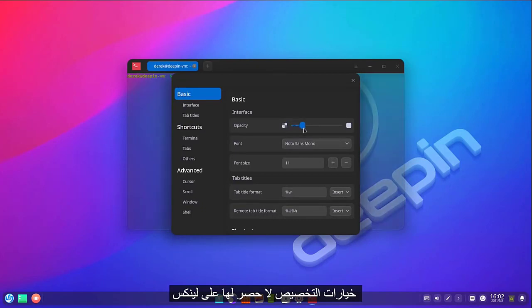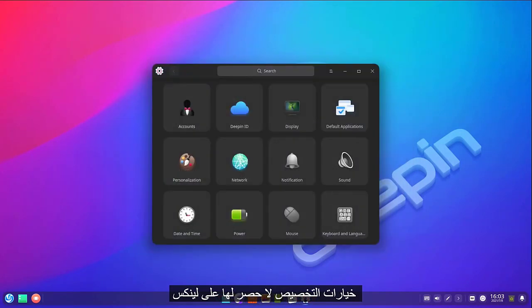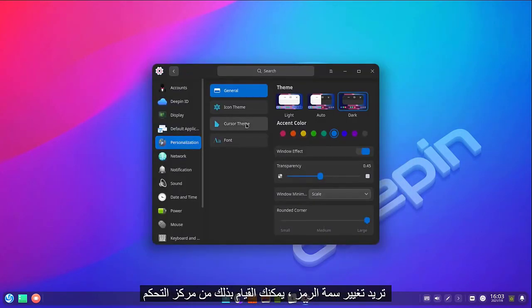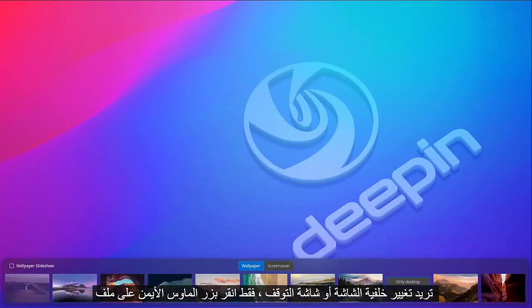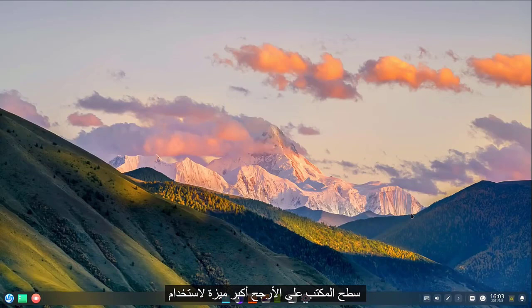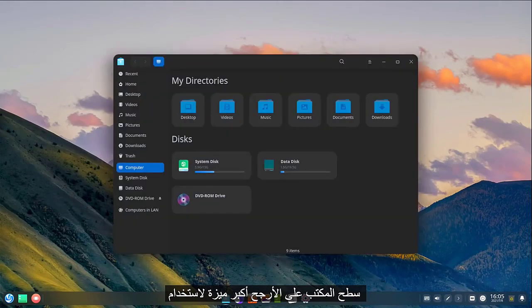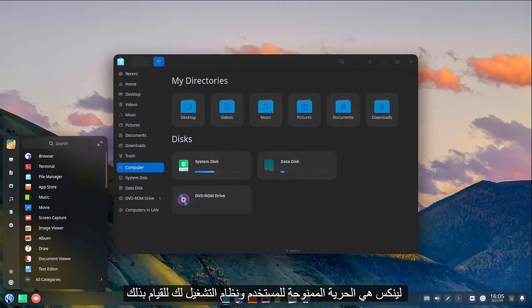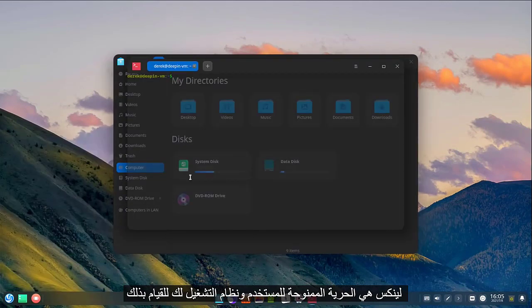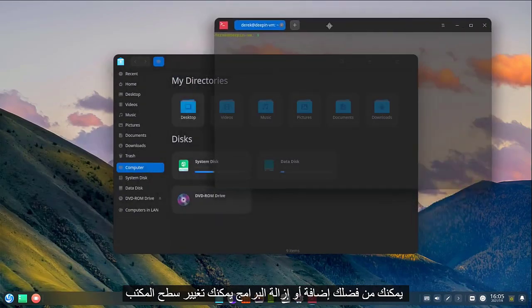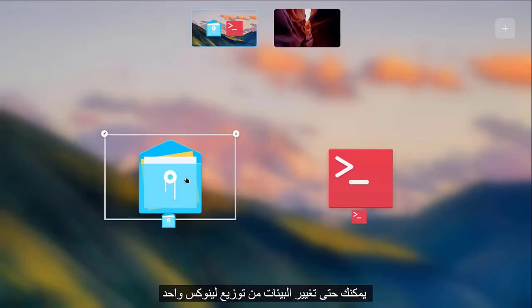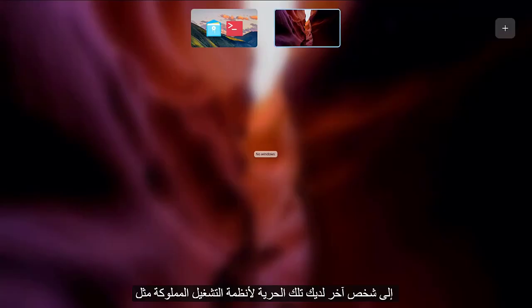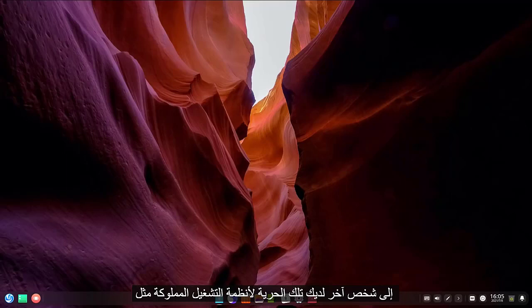The customization options are endless on Linux. Want to change the icon theme? You can do that from the Control Center. Want to change the wallpaper or the screensaver? Just right-click on the desktop. Probably the biggest advantage of using Linux is the freedom given to the user. The operating system is yours to do as you please. You can add or remove software, you can change desktop environments, you can even change from one Linux distribution to another. You have that freedom.